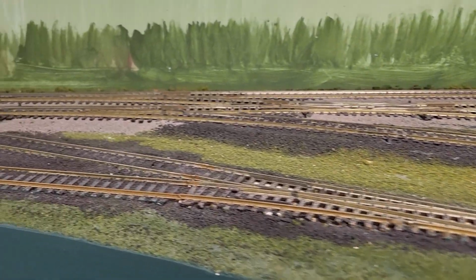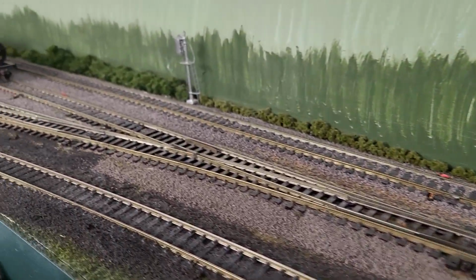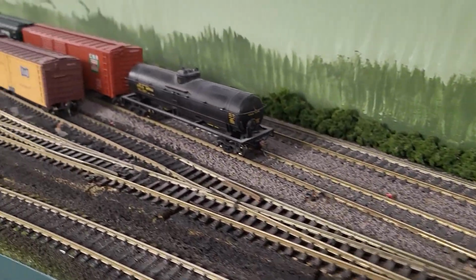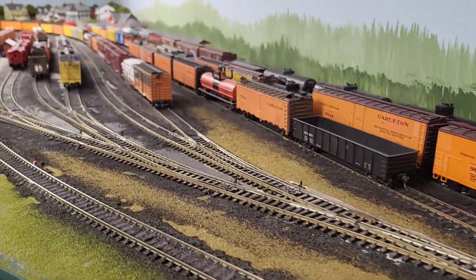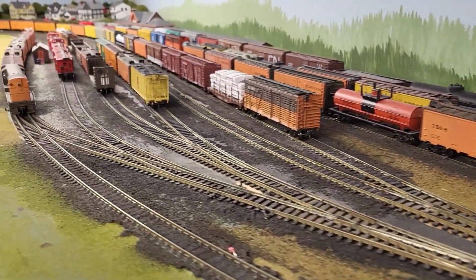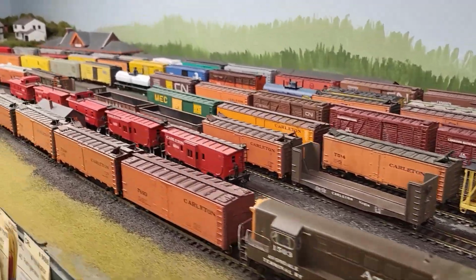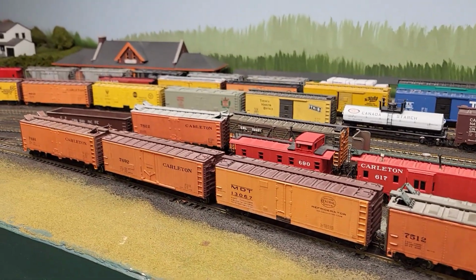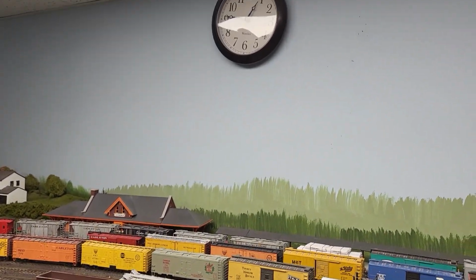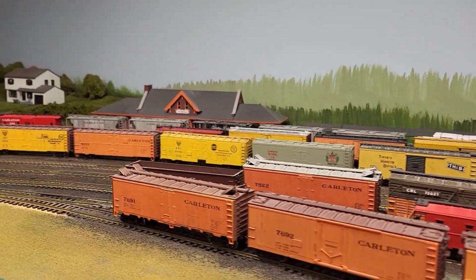In a typical operating session, Avondale has a yardmaster, an assistant yardmaster, and I often work as the hostler preparing the power for each train and moving trains to and from the West End staging. Many of the daily trains are made up or terminate at this yard. You can see the fast clock in the background. There are 5 6-to-1 fast clocks that portray an 18-hour day from 6 a.m. to 10 p.m. in a 3-hour operating session.